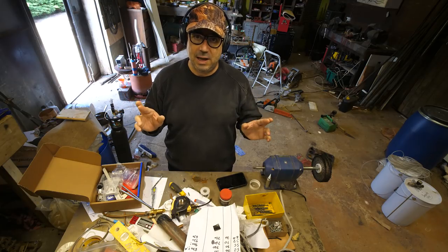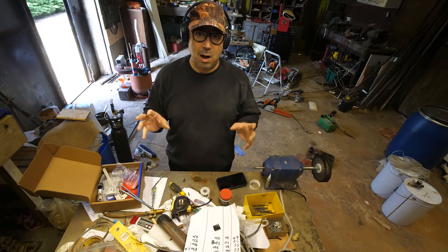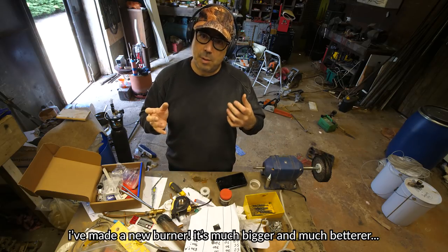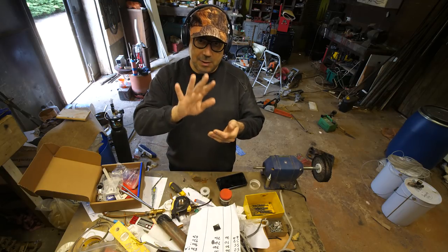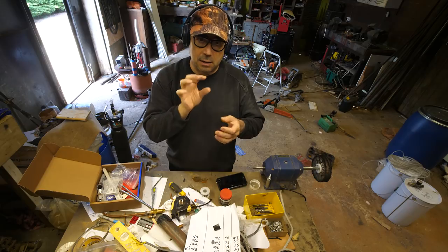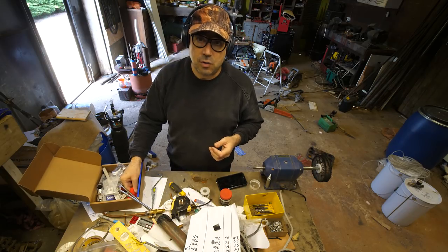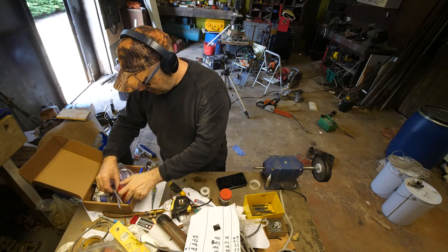I'm going to hopefully do a few small projects that I've been meaning to do for quite a while. That is, finally attach the new burner design to the foundry somehow. Also, I'm noticing that I'm wanting to do more delicate castings with more detail, possibly with words and lettering and embossing, that kind of thing involved. I've got a few things that I want to do that are a little bit detailed.